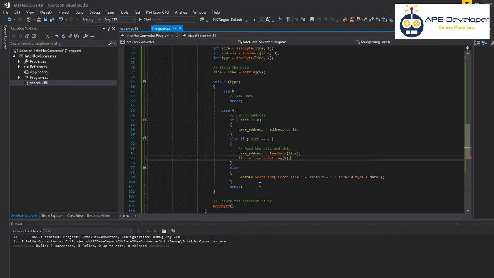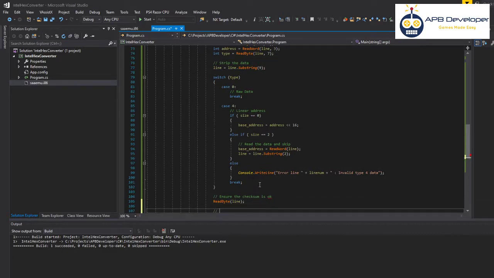So we just pull out the string after. Here, so we just read the byte, and we then check the lowest byte in checksum is 0.